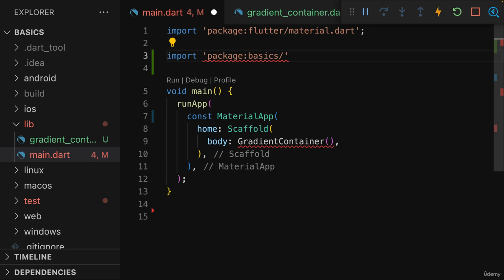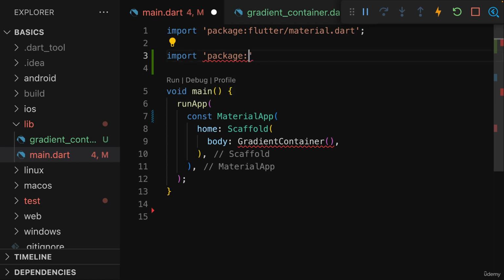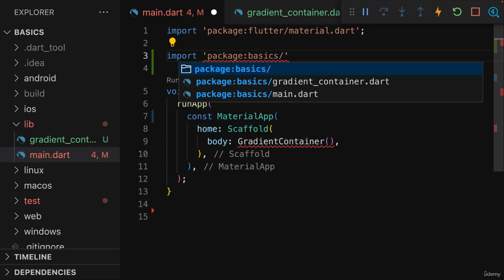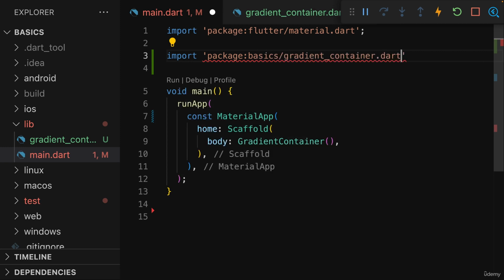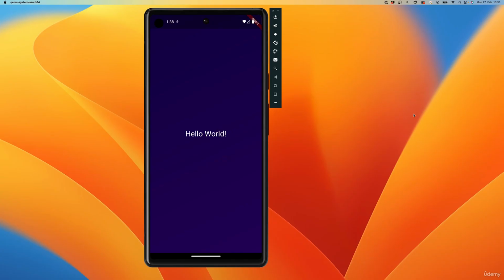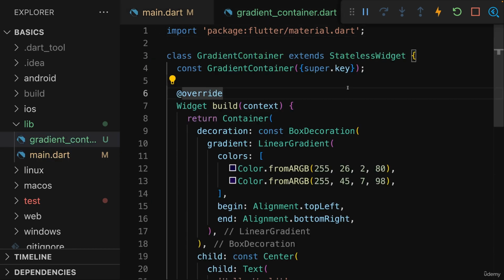And then here, it's the gradient_container.dart file from which I want to import. And you should, of course, again, get some suggestions here, also regarding your project name. You can always open those suggestions with Control-space. And then here, if I import from gradient_container.dart and add my semicolon, gradient container is found again. And hence, if I save everything and reload, it still works. There is no error, because we again have some valid code here, now following common best practices and conventions.